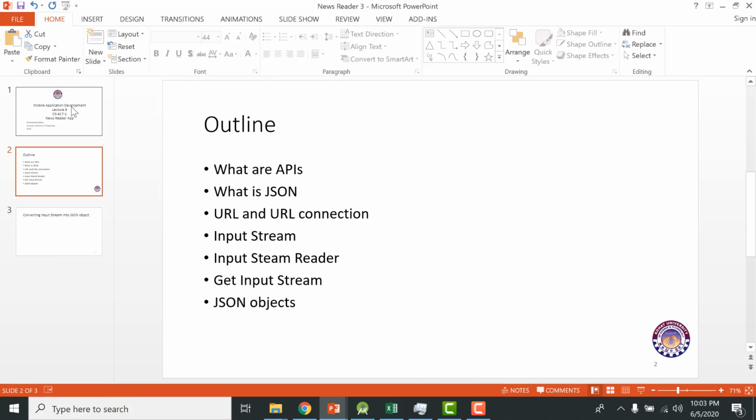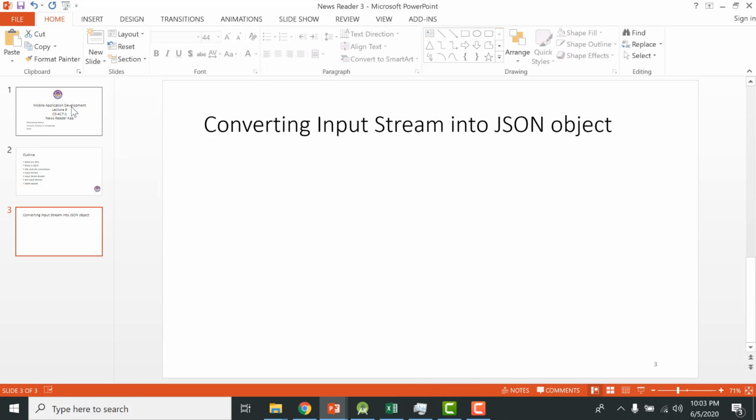We'll be discussing again APIs, what JSONs are, URL, input stream reader, get input stream, and JSON object. But mainly I will be focusing on how to convert an input stream into a JSON object.